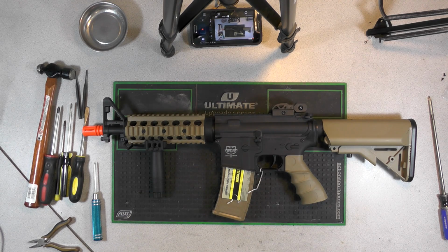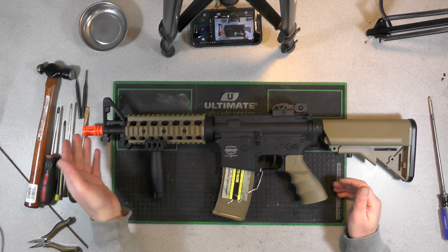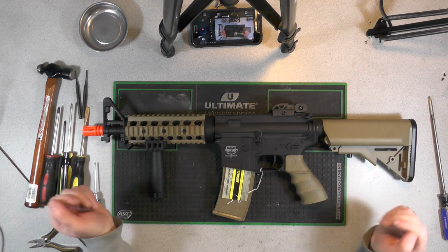Today's review is the Valken Tactical Battle Machine CQB. This is part of the second gen, or maybe second wave, whatever they're calling it, of battle machines. And there's three in this second wave of battle machines. There is the CQB, which is this one, with a 10.5-inch barrel. It's just like a CQB-R.